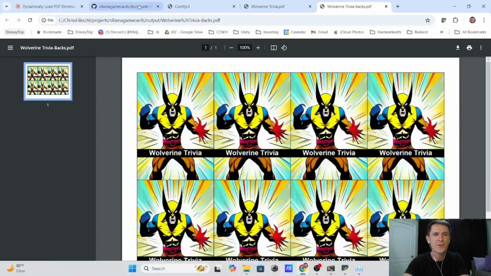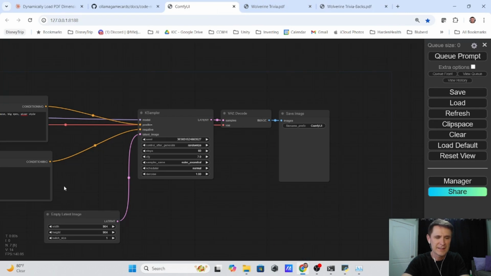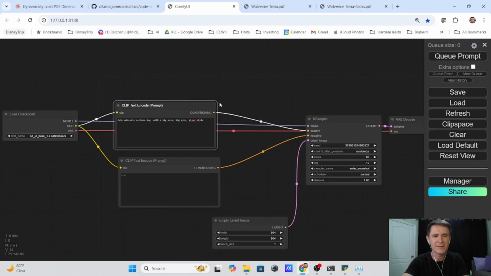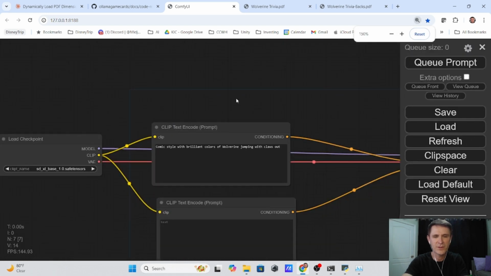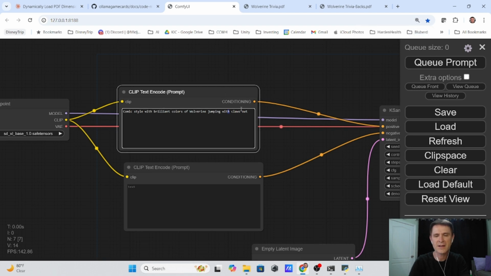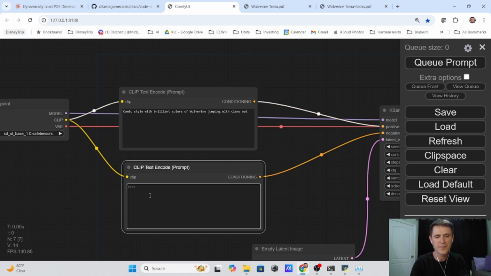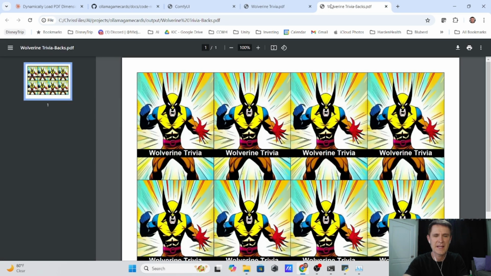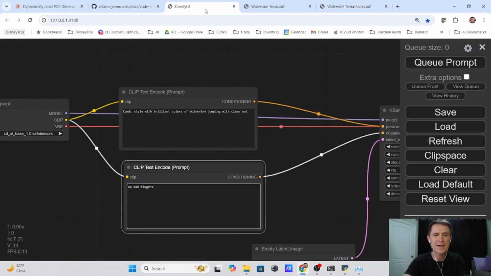Let me go to ComfyUI, and I'll put the prompt in over here, like that. And if I like something more, I'm zooming in too far. There we go. Claws out. Let's say no bad fingers. And I thought that was pretty good. But let me just see if there's something else I want to say. Like, what's up with that red bit on his hand there? I'm not sure. So let's see if we can get it to do something a little better.